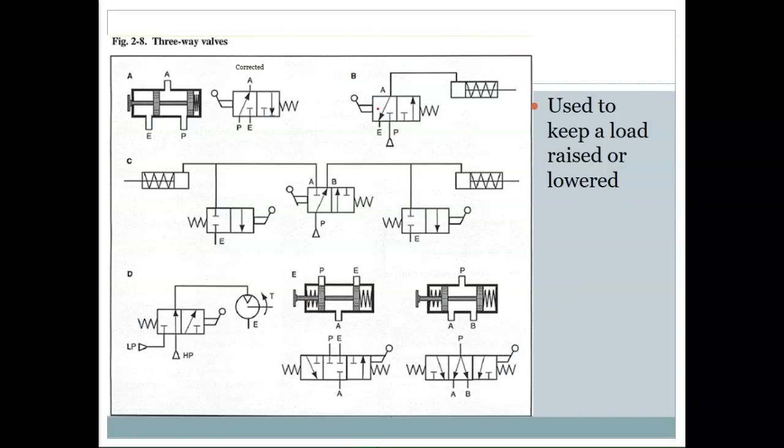So these are some different ways for 3-way valves. It can be used to keep a load raised or lowered, depending upon what you need it to do. Okay? So what you should see is that you have between 2 to 3 different positions with these. And you see a lot of spring returns because, again, the spring is a typical favorite.